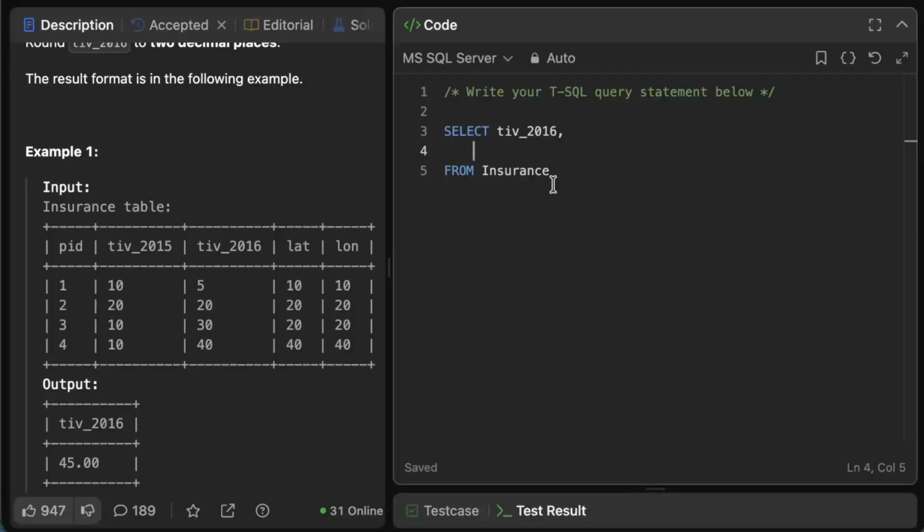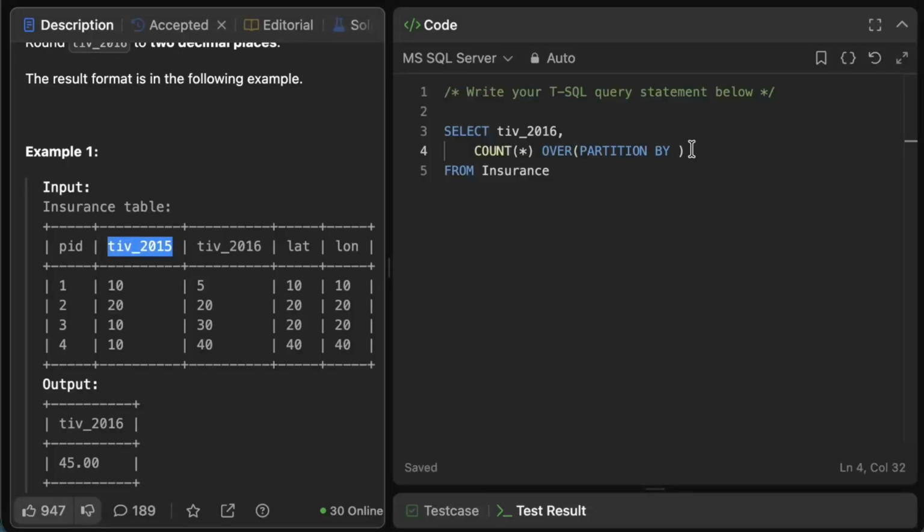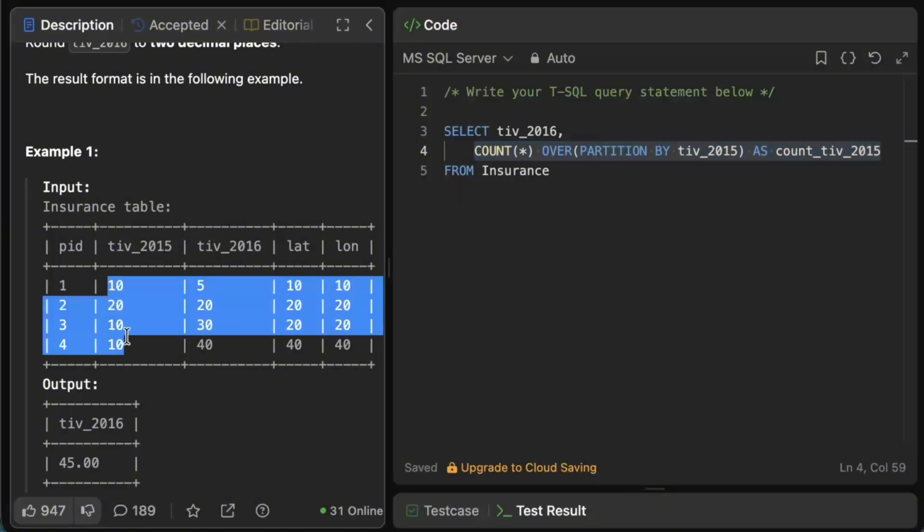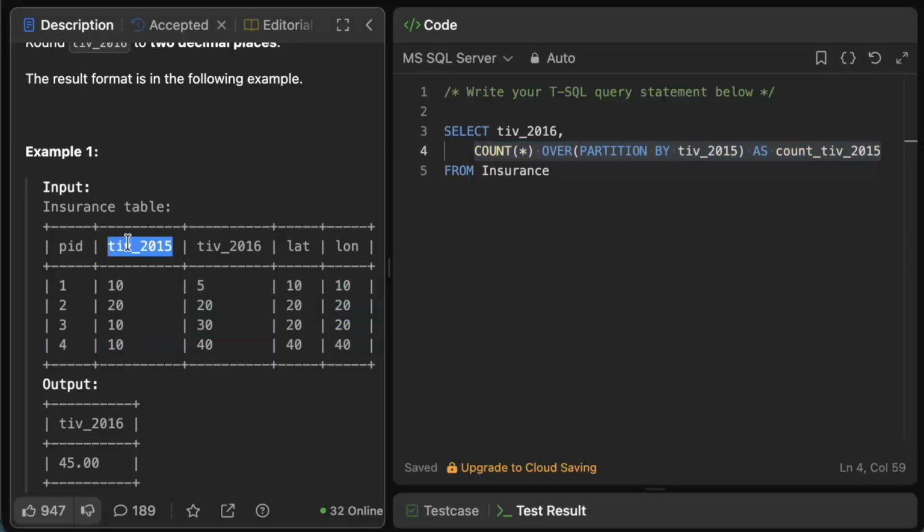With the window function, we count every single row over partition by 2015. And this will be our count total investment value 2015. This column will give us two partitions because we have two different values in the whole column.